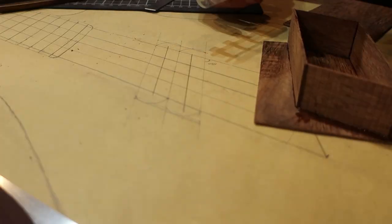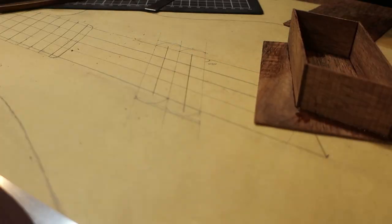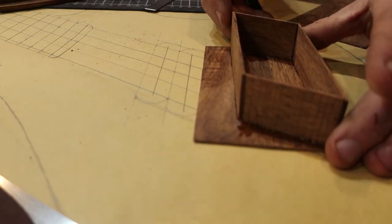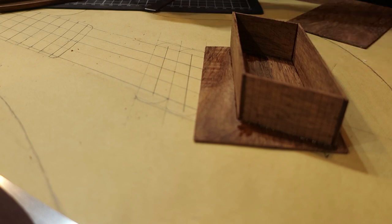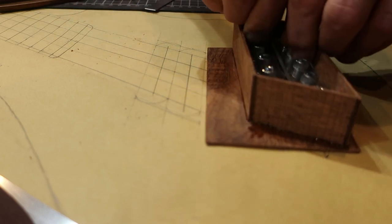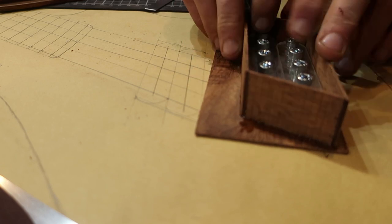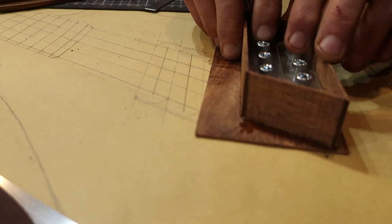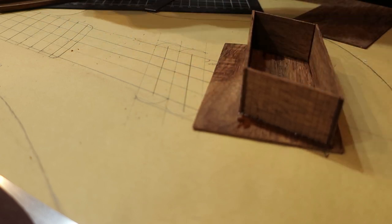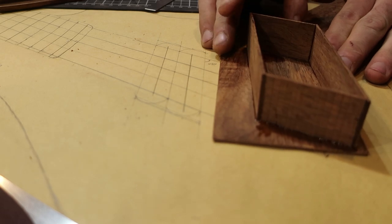So while I was waiting for the glue on the fretwork to dry, I went ahead and made the housing. It's a standard housing that I would make. I've given myself a little bit of extra width so I've got some room to play with and get everything to line up nicely, and everything does line up except that I made a mistake.